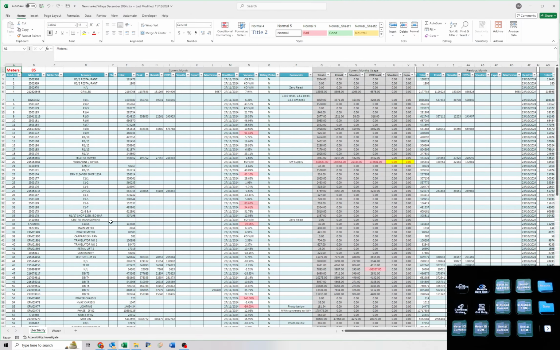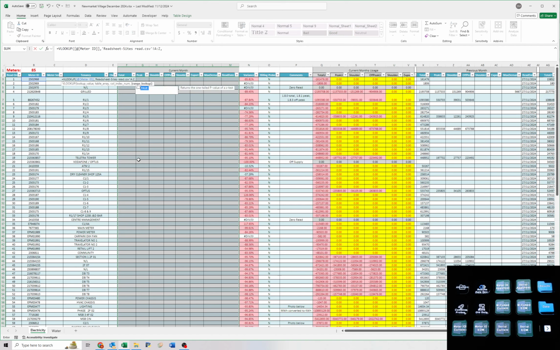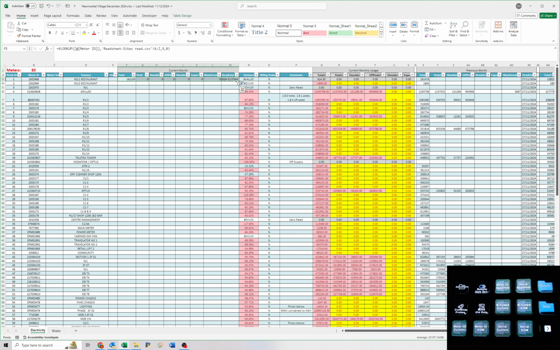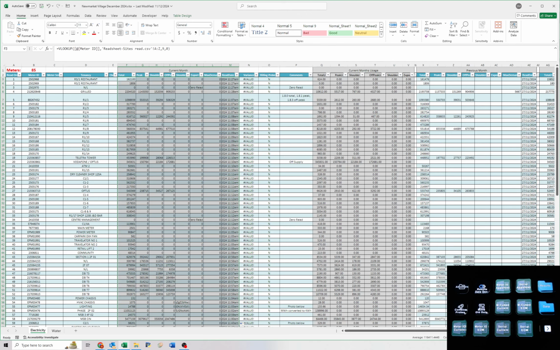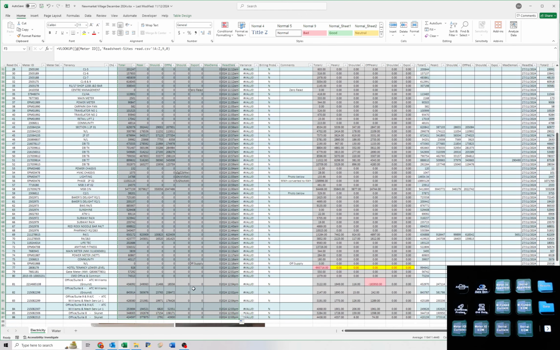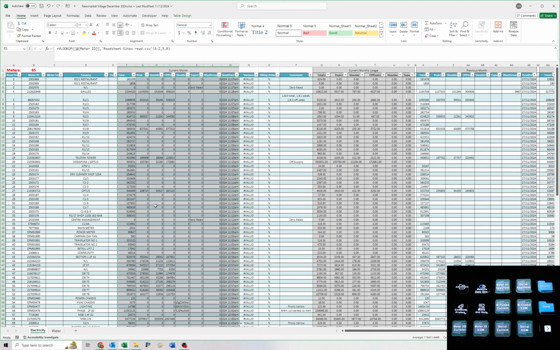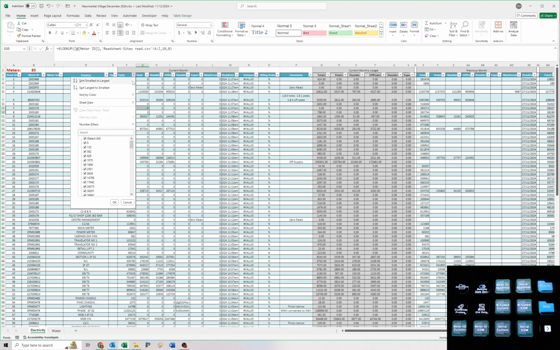Newmarket. Okay, Newmarket. So Newmarket, thing to know about Newmarket Village. It's a Queensland site. We do electricity and water, so there's 2 different tabs. We'll start with the electricity. All right, so we've got that. So boom, boom, boom, boom. Just copy. Oh, no, don't want to copy paste yet. There's a little thing we have to do with this one. It's a little bit different.